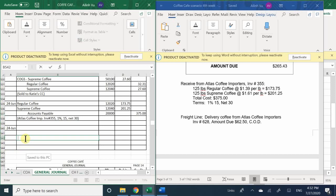Okay, so I want to say delivery. Are we delivering? No. And so we're charging freight. Okay, what kind of freight is this? Because we're doing perpetual inventory. Not freight expense. It goes right into our inventory, so it has to be, oh, right. Yes, everything goes straight into inventory, so we need to journalize straight into inventory.